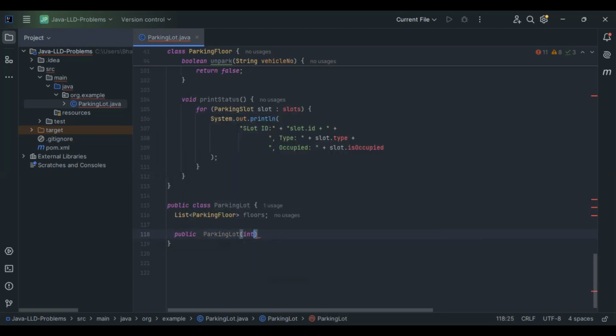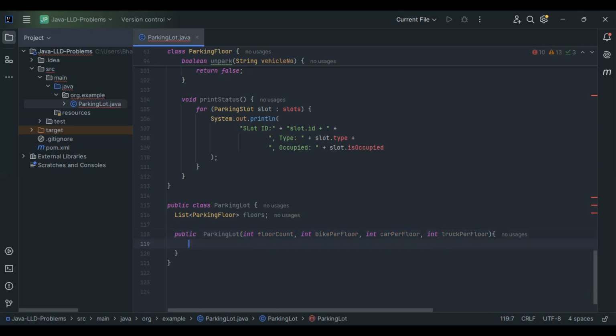In this case, I need the parameters floor count, bike per floor, car per floor and truck per floor.